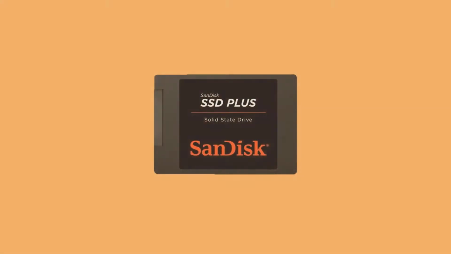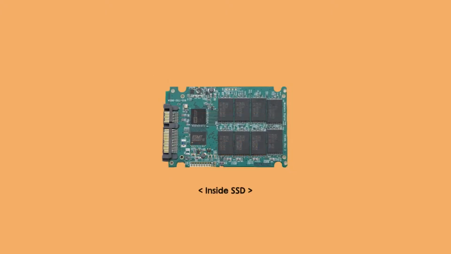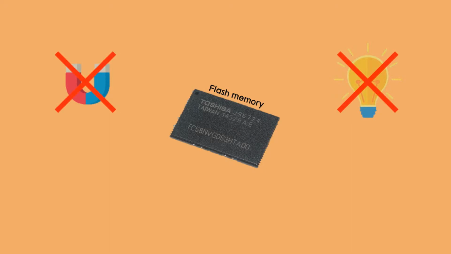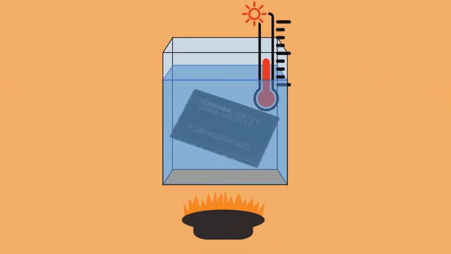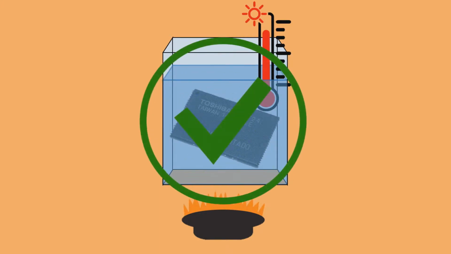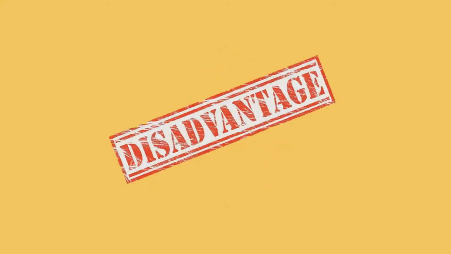What is SSD and how is it different from HDD? SSD is a kind of storage device. The SSD is composed of a flash memory and a controller. Flash memory is the part that stores information, like our brain. While other memories use magnetic light, SSD does not, so it is strong against physical shock, sunlight, high temperature, and humidity. But it has big disadvantages.